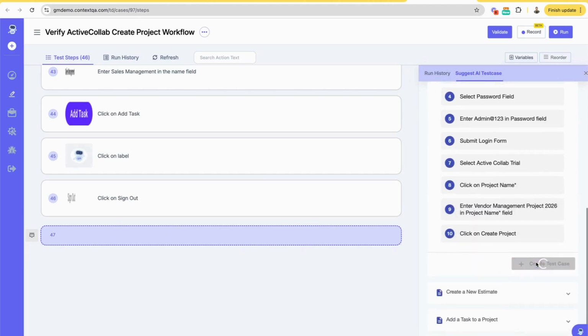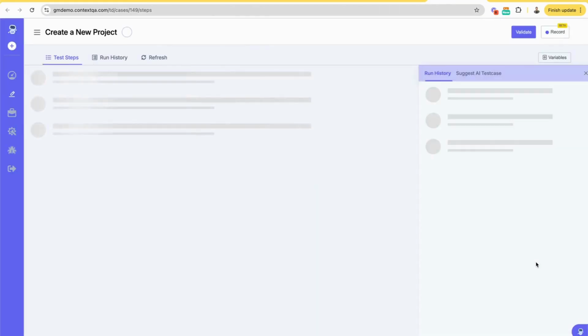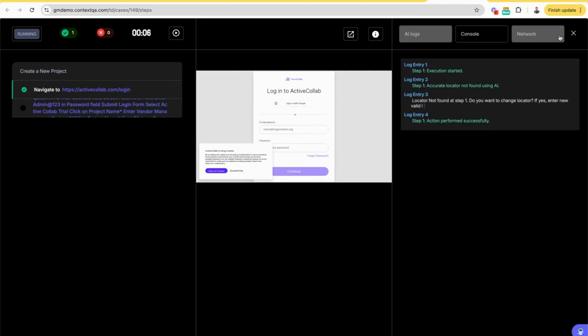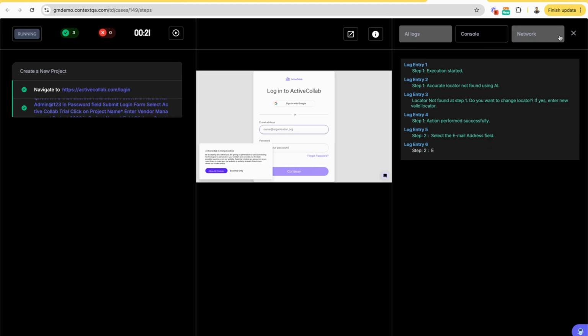When I click on it, it will go ahead and create a new test case for me, and I will be able to go ahead and run it. If you see here, the time it takes to understand your application and perform all of this, from knowledge graph to test case creation, as well as the recommendations and the automating, is less than 5 minutes. That is the value of AI with a software testing assistant provided by ContextQA.